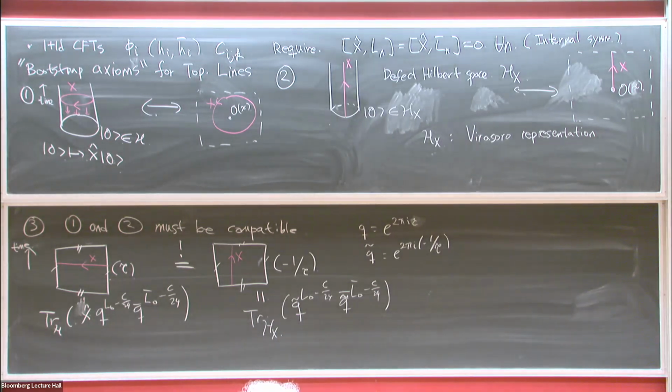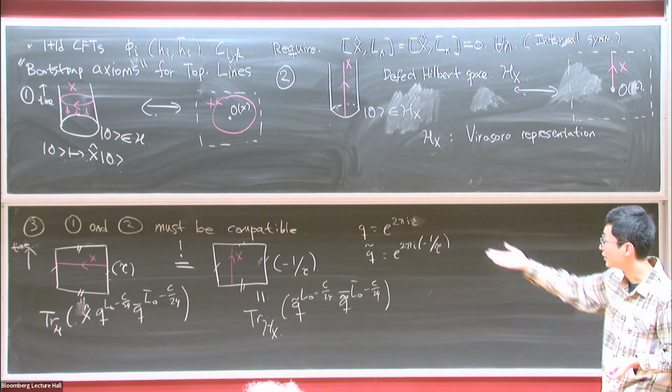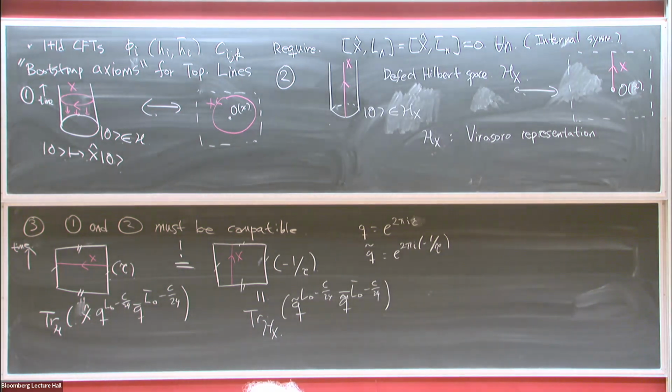So originally I was planning to give some examples, but if I do, then I think I will not have enough time to get to the punchline of the talk. So let me just leave it there. I hope that the abstract idea is clear. So this is how you go about finding topological lines in a CFT defined by this abstract CFT data, basically, in practice.